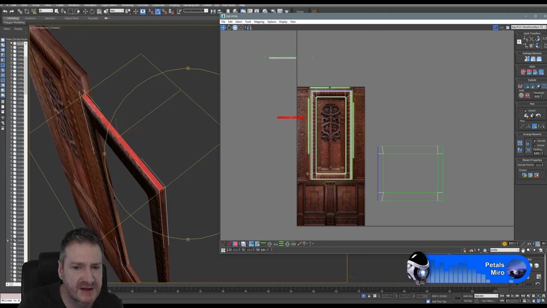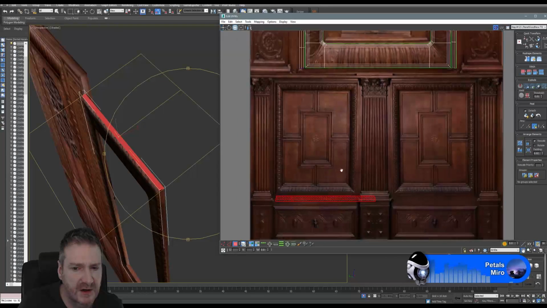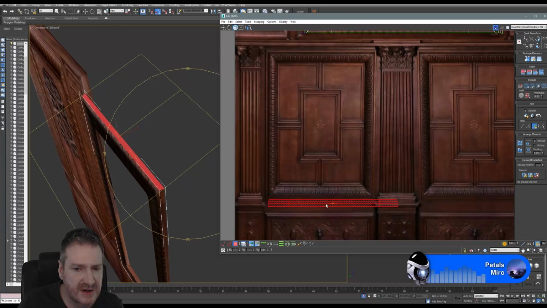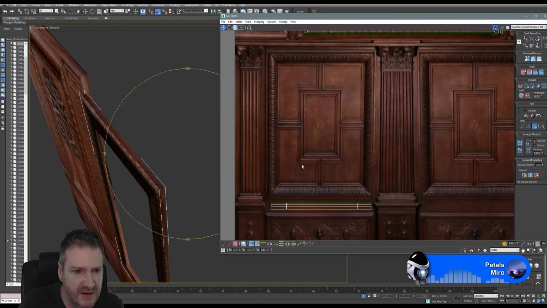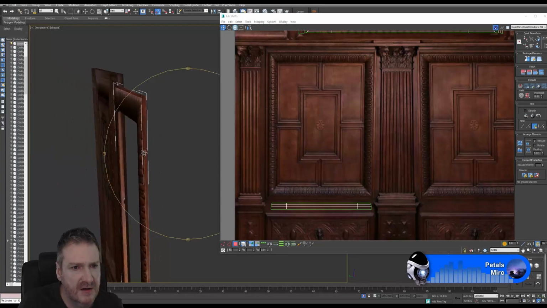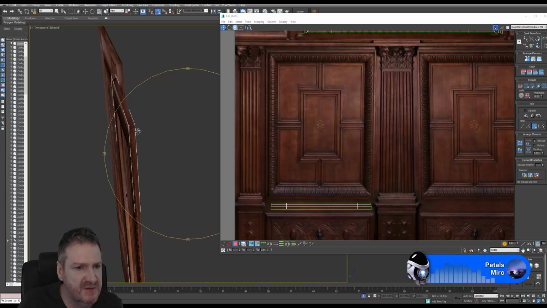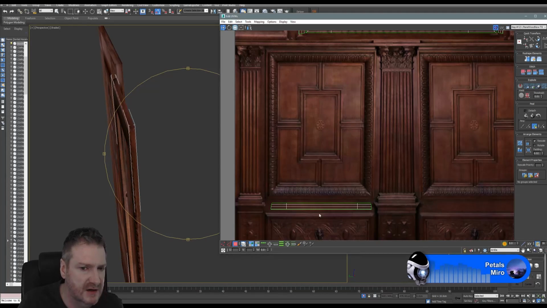So again, I'm just going to move that down to the bottom. Now I'm going to scale it. I'm scaling in all directions at the same time here because I don't want to make it too stretched. Now I'm going to scale it in just a little. Move that there. And that's fine. You see what I mean by using a different part of the texture? You don't know when you're looking at it.